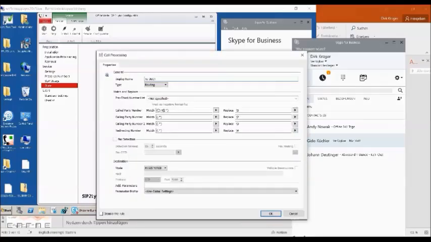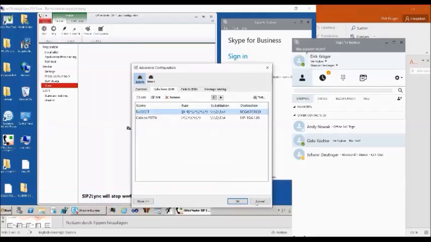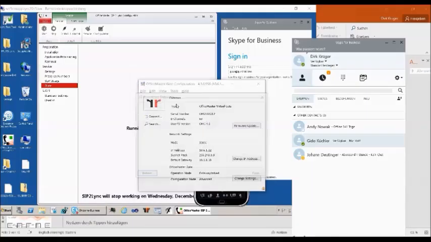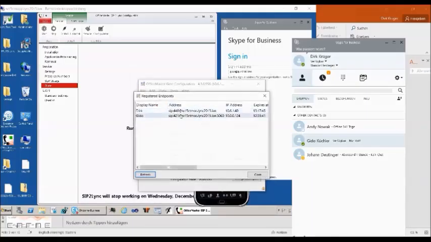So the gateway has a local registrar, and the local registrar is managed on its own. So I just say the destination rule is registered. Of course, I can see my registered devices here. I just click on registered devices and I see who's registered at the moment, and I can close that again.